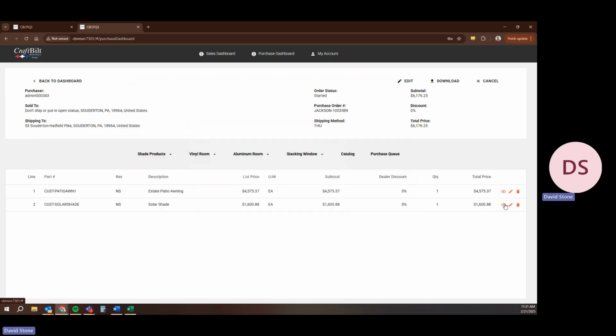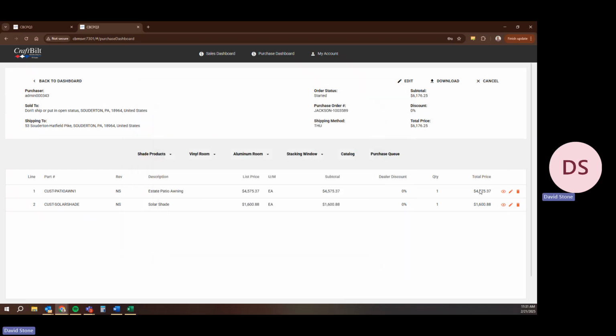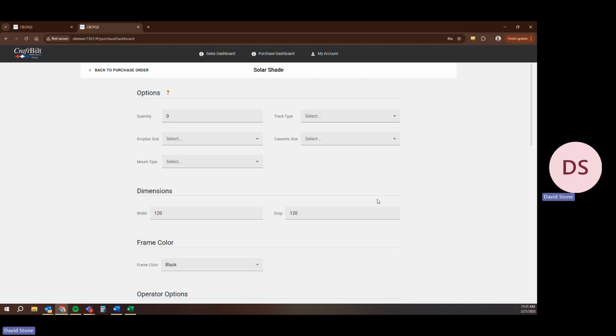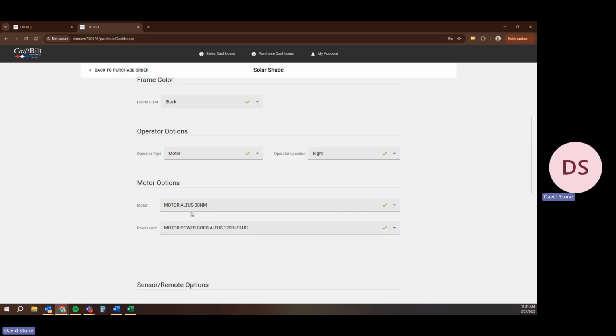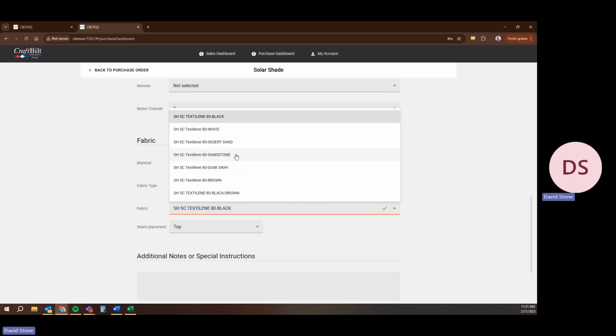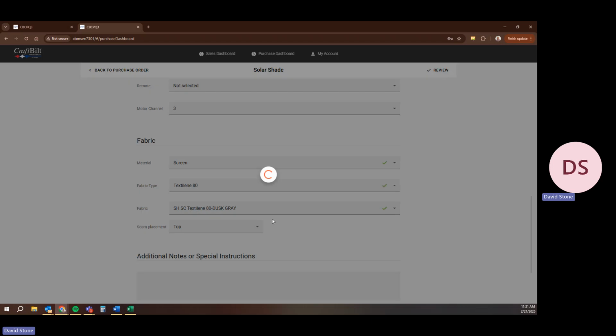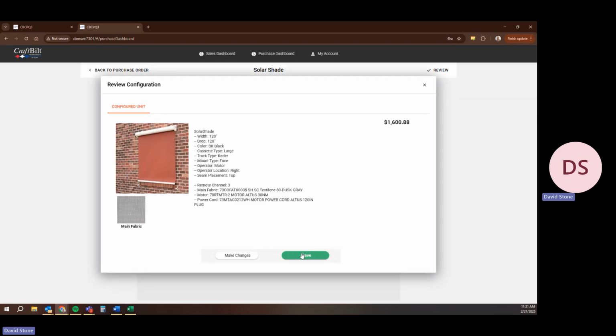For instance, if we're looking here at the solar shade and they used black screen material, but they didn't want black, I can come in here, go down to the section for fabric, and change the Textiline 80 from black to dusk gray. Review popped up, I review it, I save it, main fabric changed, you can see that here.